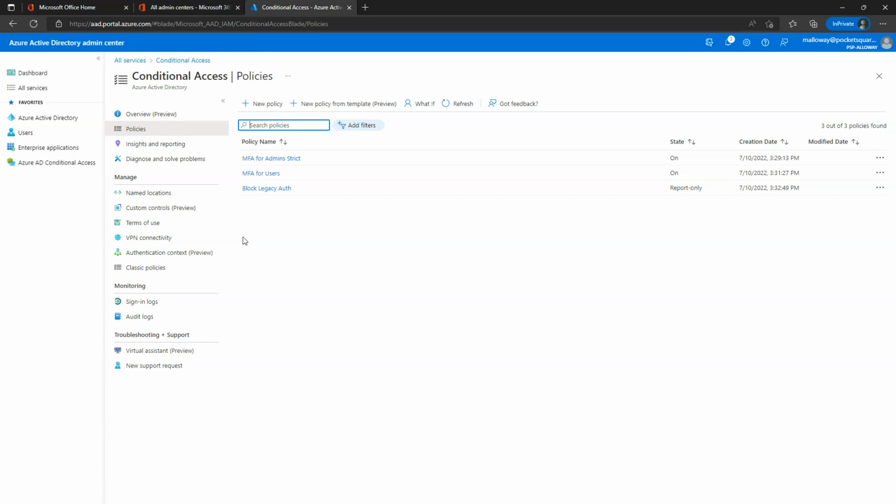We can also do, hey, maybe we don't want to do MFA from a specific IP address range. Not my recommendation, but it could be something where, hey, I'm coming in from the corporate office. If I'm coming in from that IP address range, maybe I don't need my users to do MFA. Just wanting to have a little bit easier of a process for them day to day. Yeah, okay, that's not a bad idea either, I suppose. It could be done. It's not that difficult to spoof IP addresses anymore, but there are other ways that we can go about this as well, around the idea of managed devices.